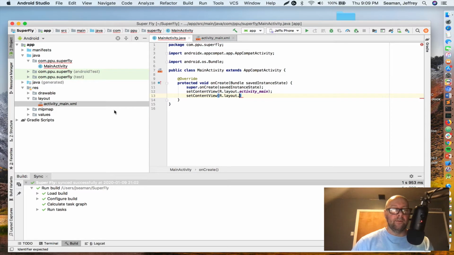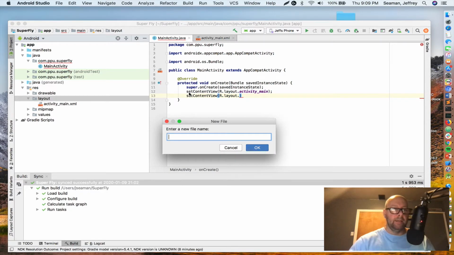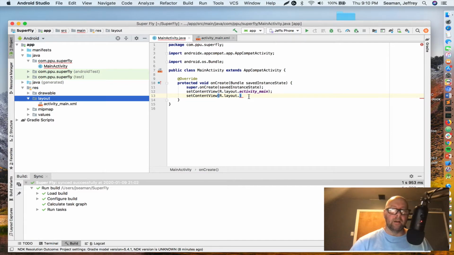So let's say, hypothetically, we wanted to create another screen. Let's say we create a backup screen, and that screen is going to be, I don't know, a different page. We could just come in here and create a new file. That new file could be second page.xml, and we could create an activity off of that, and that could be our second activity, and so forth. And as we build other pages, we just build new activities. But for now, we're not going to do that.